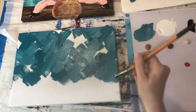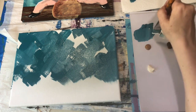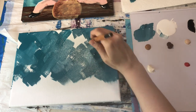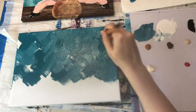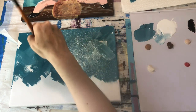You can also take the tip, the corner of your flat tip brush, and dip it into the white or the blue, depending on what is mostly on the brush, and then start making some two-toned strokes as well. And then just keep filling up the canvas until you've got the top portion completely covered, again leaving that bottom for the fence post.